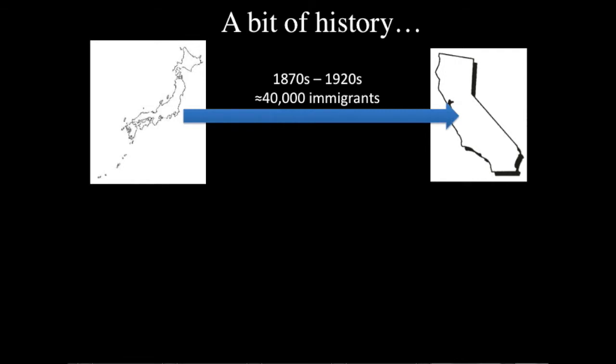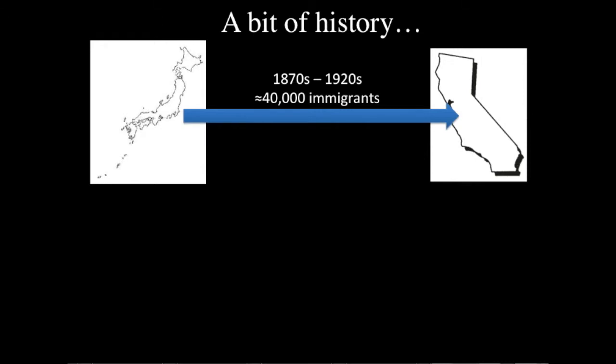Between the 1870s and 1920s, about 40,000 Japanese immigrants moved from Japan into the United States, particularly into California. There's a complicated history there. It was really ugly on the California side. It was actually pretty ugly on the Japanese side as well. But as these Japanese migrants moved into California, meticulous medical records were kept of their health. And Buell and Dunn examined that data and made some interesting observations.